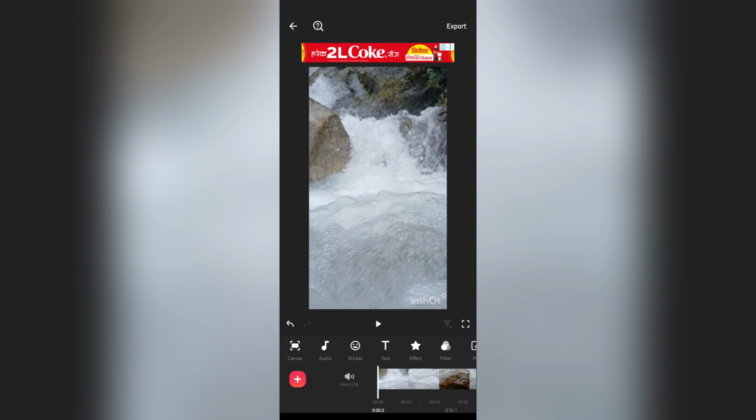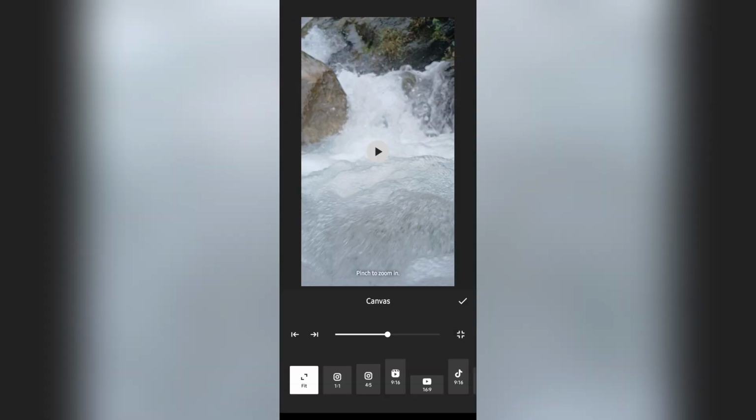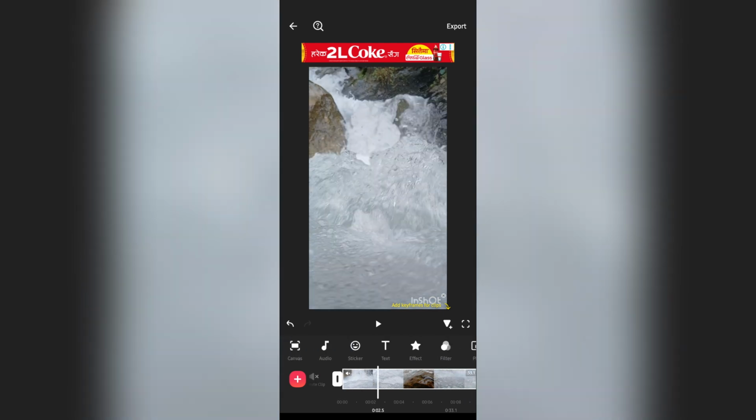Now you can mute your clip and you can change the audio, add the audio, change canvas, and all of the other features such as audio, sticker, text, effect and filter, even PIP, and a lot of AI features such as AI cut and then AI enhancement, and those new features will be available in here, and you can easily edit the video with very basic knowledge into InShot.